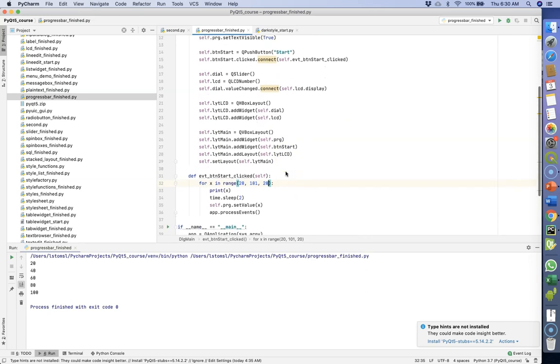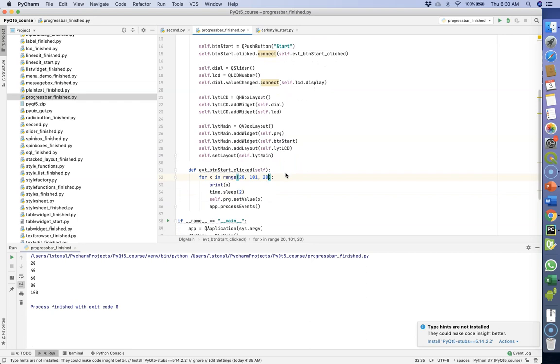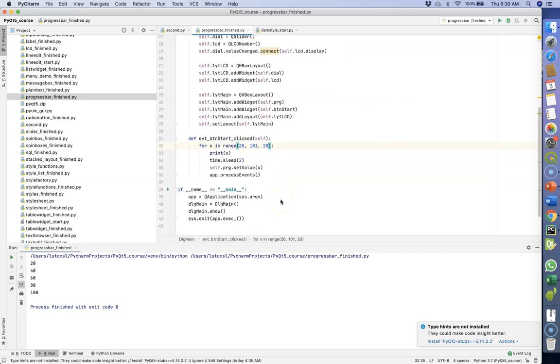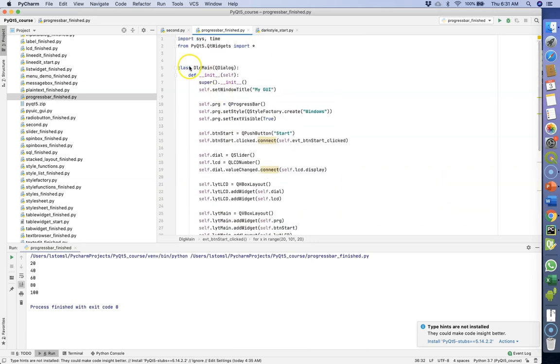Now in the last lecture we said that in order to implement QThread as a background processing operation, we have to create a worker class that's a subclass of QThread. And I said that this is the same thing we've already been doing, even though we haven't talked about it with that terminology.